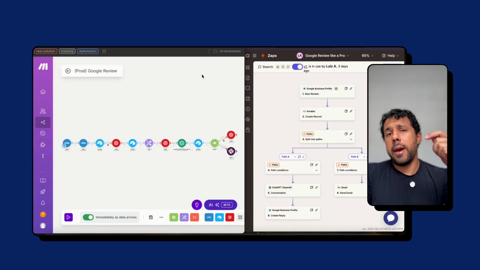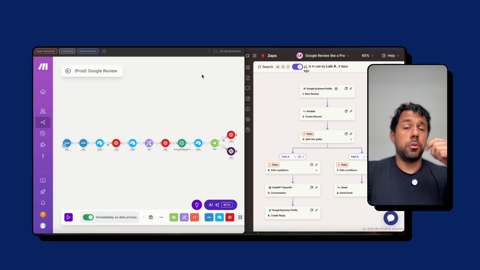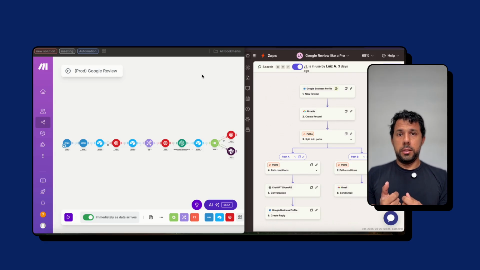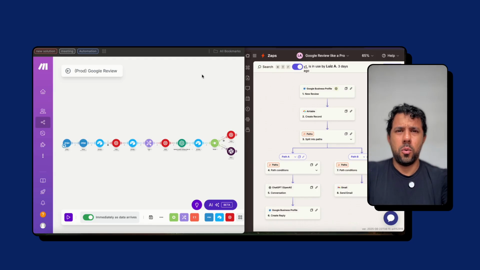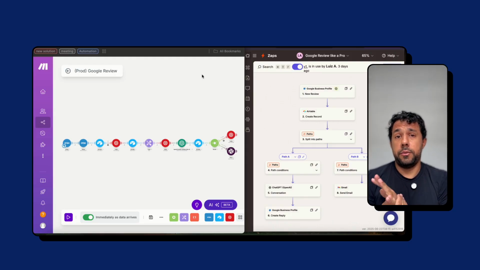Whether you already have some reviews coming in or you don't have any at all, this solution is going to do two things. One, automate the Google reviews ask, let's say. Meaning, as soon as you receive a payment, that's what we're going to use as the trigger for this video, but it can be any other trigger you want. We are going to ask the client to rate your services or your product from 0 to 5. And if the reply is 4 or 5, we're going to send them the link for a public Google review.